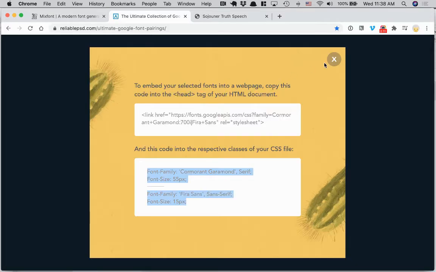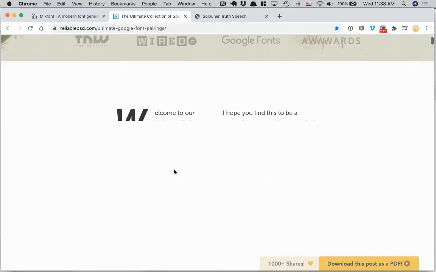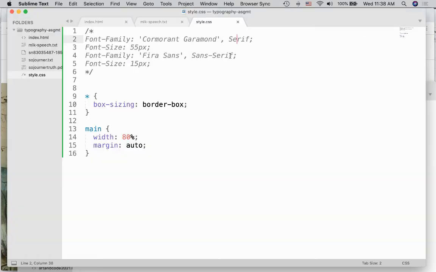So I think Cormorant was the header, right? Because it was a serif, correct? I don't know, it scrolled. We'll just say this Cormorant is the header. So I want to grab Cormorant first. I don't like that they have the code in uppercase. I want to not have you guys have that habit.